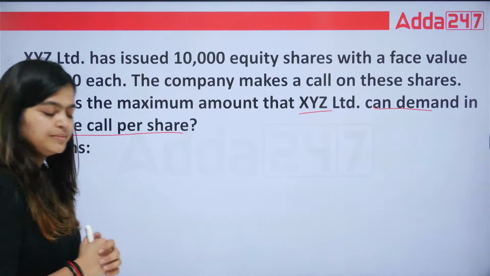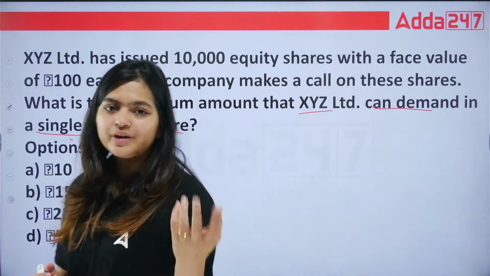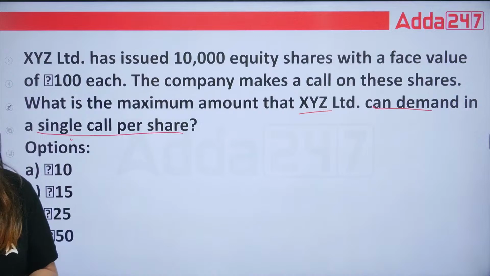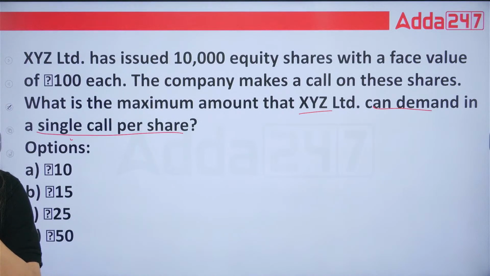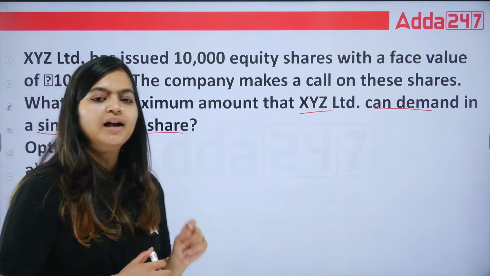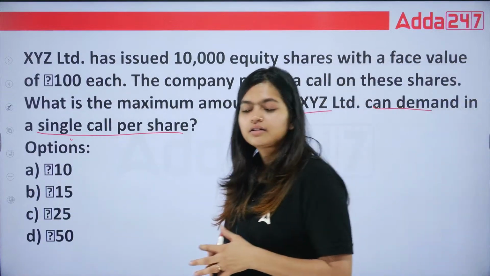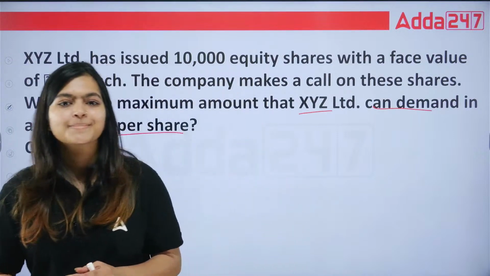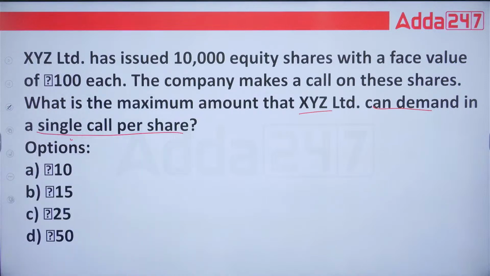No issue. After what I just explained, I hope you understood how to read a ratio. In the exam, they can ask this type of questions related to bonus also. Tell me, what is the maximum amount you can call in a single call? Do you know what is the maximum amount that we can call? No one knows this?